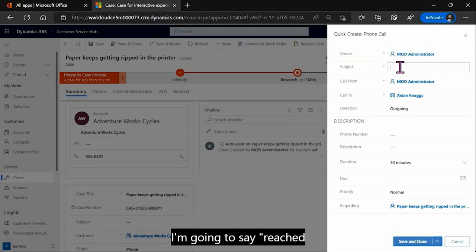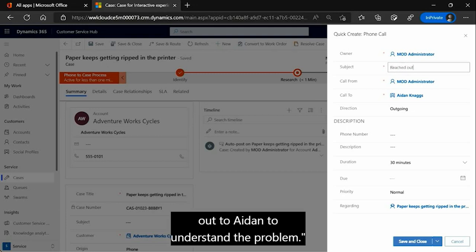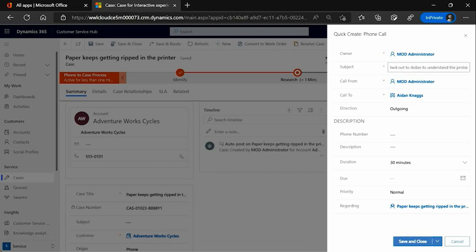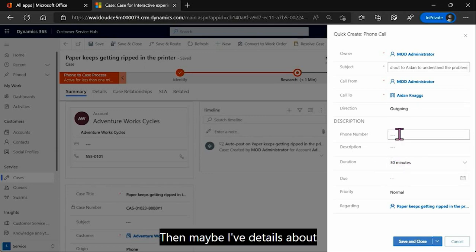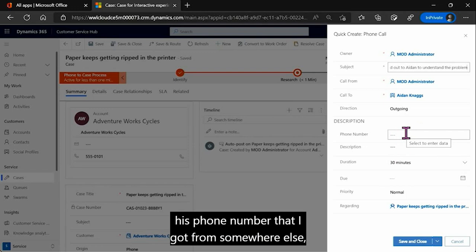I'm going to say reached out to Aidan to understand the problem. And then maybe I have details about his phone number that I got from somewhere else.